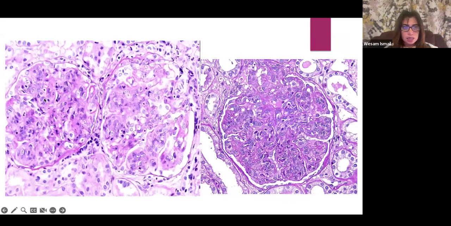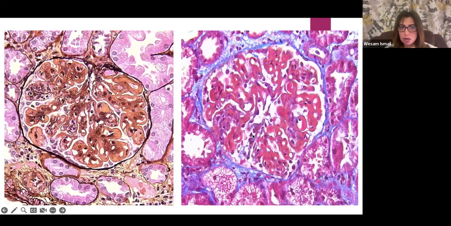This is an example of what we call endocapillary hypercellularity, with a lot of neutrophils in the glomeruli here and there. This is how endocapillary hypercellularity looks. This is subendothelial deposits on the wire loop. This is silver stain. All of these orange deposits in silver, basement membranes are black, as you can see here, and you can see a very thin black line, but all of these orange deposits are extensive subendothelial deposits in lupus, and we have even pseudothrombi, or what we call hyaline thrombi.